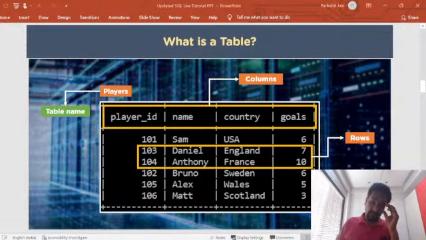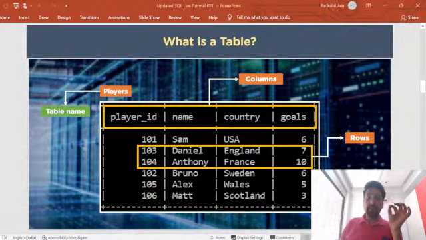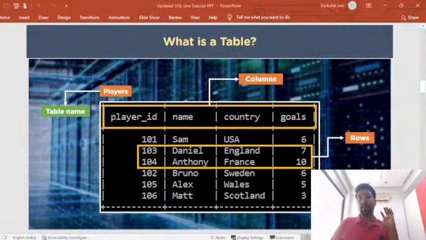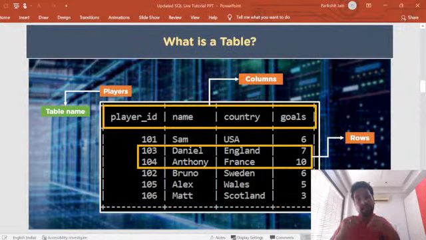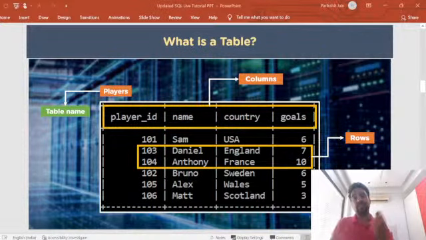Now if you observe, player ID and goals, these 2 columns are number columns, and name and country are string columns. So that is the way, when you create your table, it is mandatory that you decide what data type or what kind of information is going to sit in the respective column.